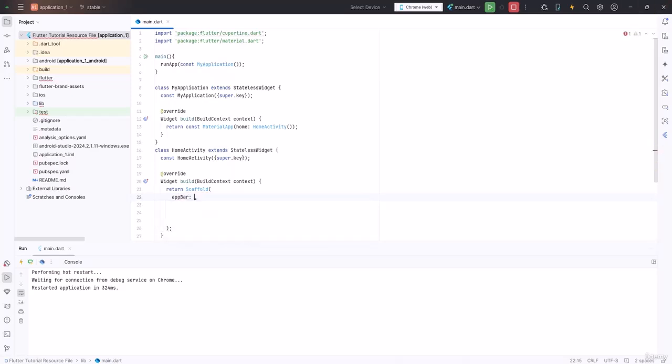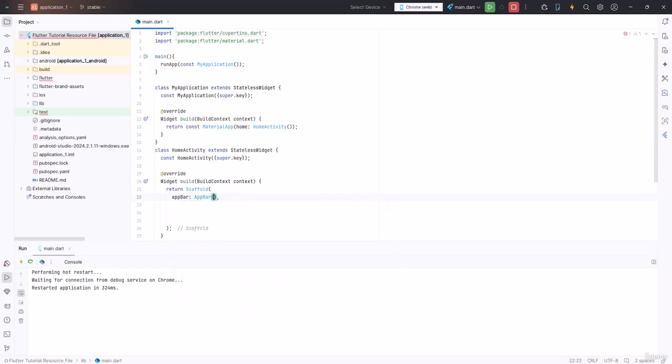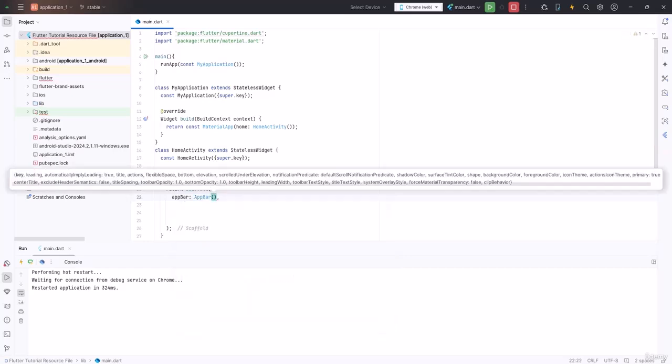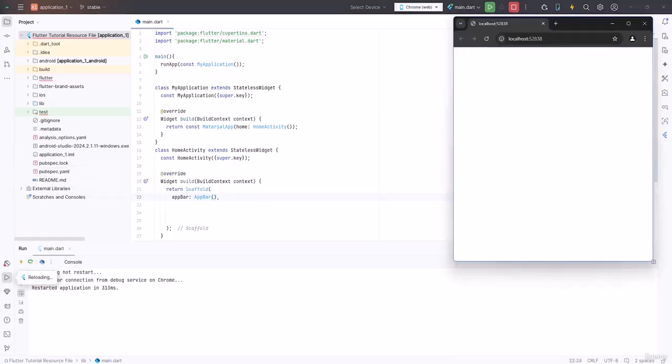And now if you just come right over here, okay, so it restarted the application. If you just refresh, let's open this one, and over here you guys can see that I will also have an AppBar.